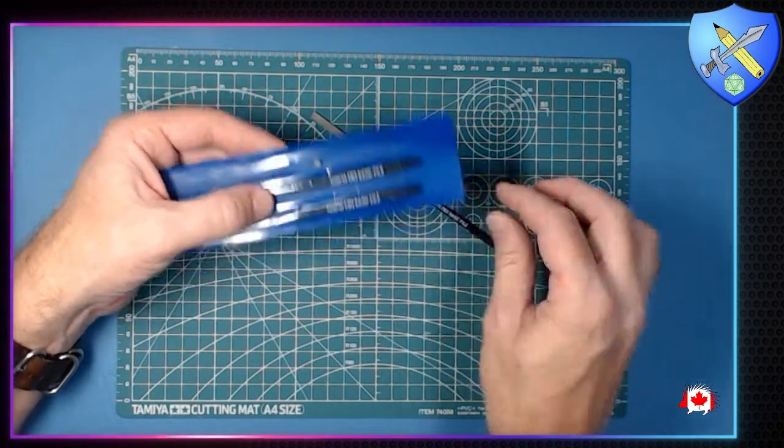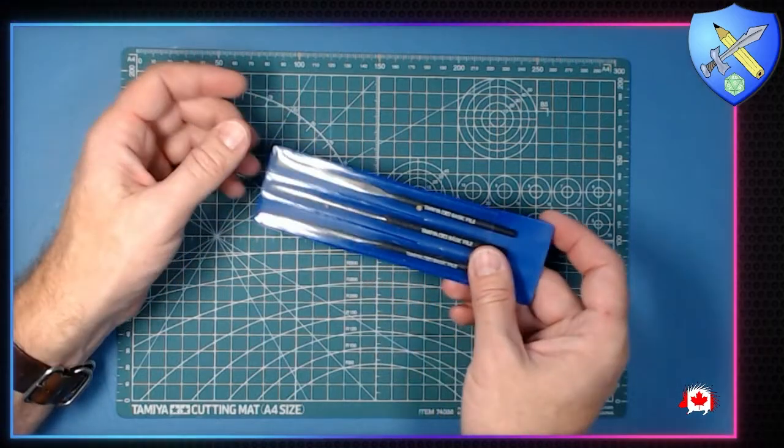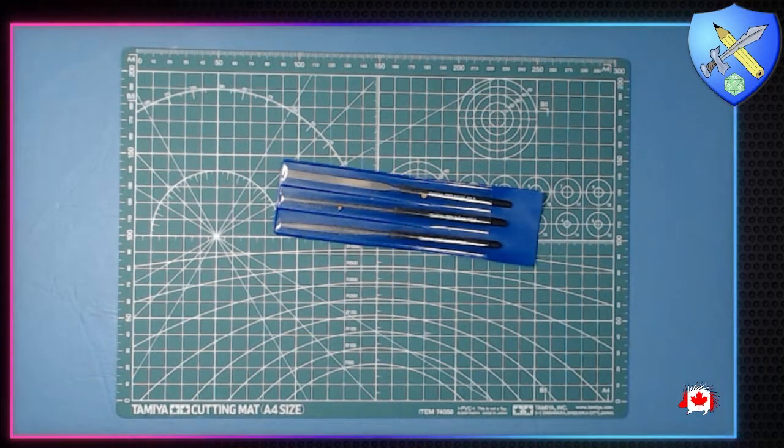Highly recommend that you pick up this set or something similar. It'll make your hobby work a lot more fun and a lot more effective.